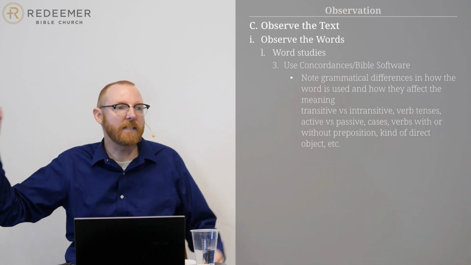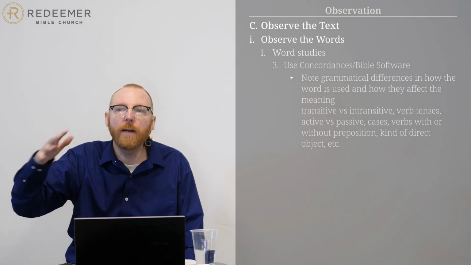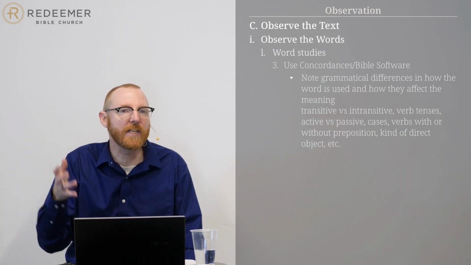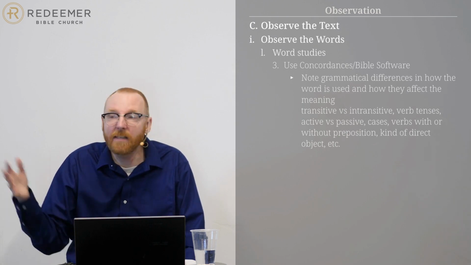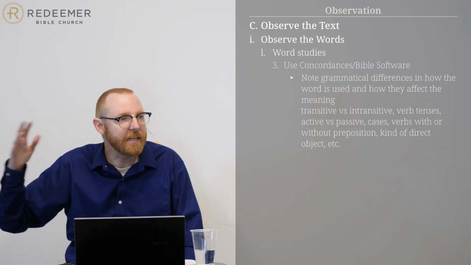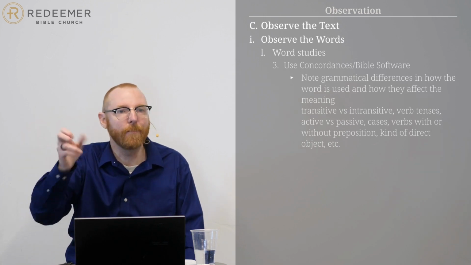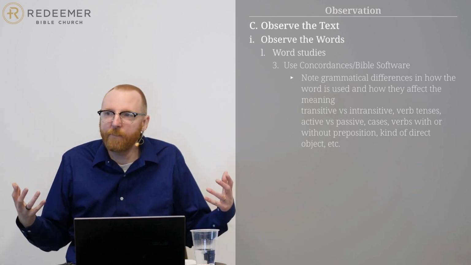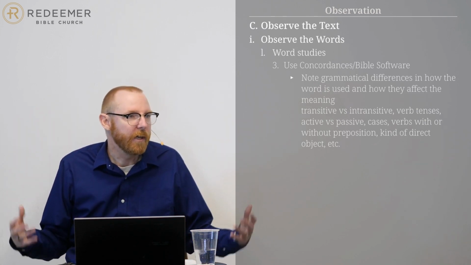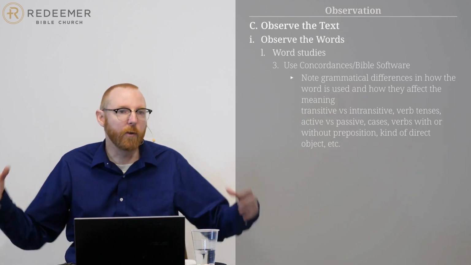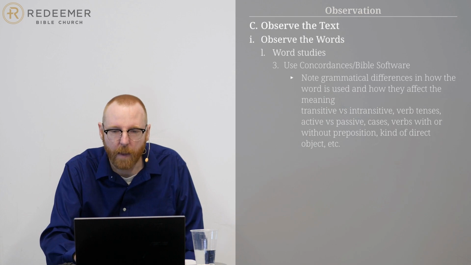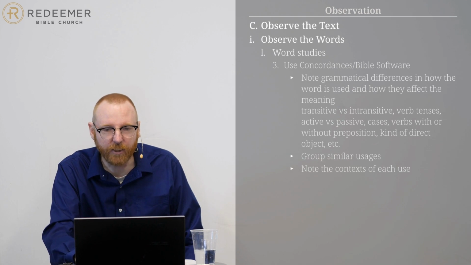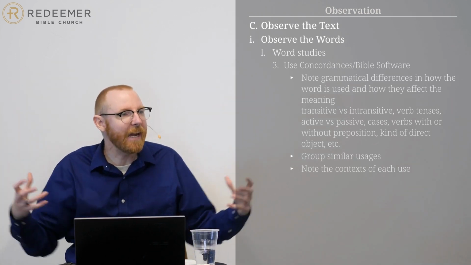And sometimes it's just helpful to see, he used this word 10 times. Here's what he meant. It's usually the same way. And just seeing it in a few other contexts helps you understand what he's doing in your text. And it doesn't have to take a long time. It doesn't have to be days and days of study. If you have a computer program, we could talk about that too. Just search this word. Oh, it's 5 times. Just read those 5 verses. It gives you a little bit better understanding of how that word is used. And sometimes it could be simple, but if you're doing a real in-depth study, that's what you do. Once again, you group similar contexts, similar usages, note the context of each. And it gives you, I see how this author's using it.